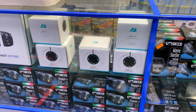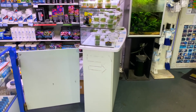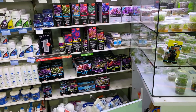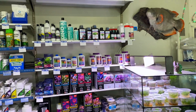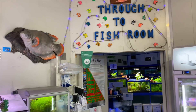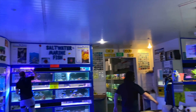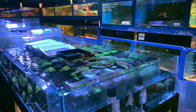Over here we've got wave pumps from Siche, from AI, from Ecotech, and then the Red Sea range of supplements and their care program. You can see some Seachem items and some fresh tissue-cultured plants in the cabinet. There's some Dino-X and other treatments, but let's be honest we came here to check out the livestock, so let's head on through into the fish room where there is quite a large selection - obviously not just marines but that's where we'll focus our attention.